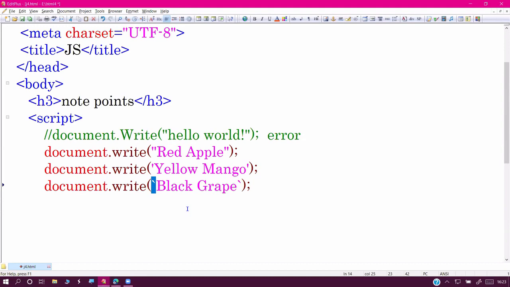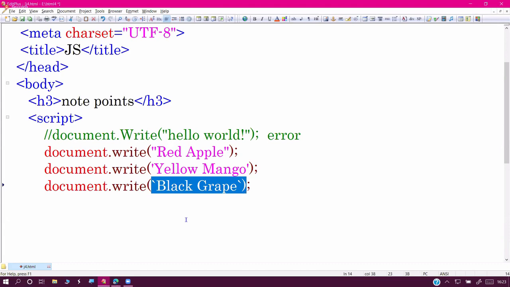Backtick operator. The symbol's name is backtick operator in general pronunciation. The programming pronunciation is template literal. Old versions of JavaScript do not support it; recent versions support it. It is also one way to represent data or text.